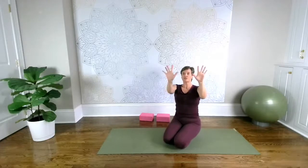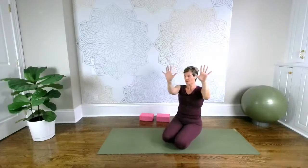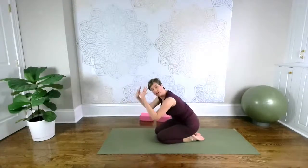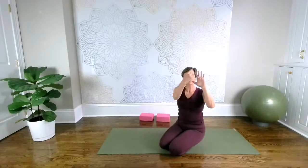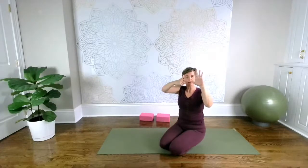And then imagine that your two index fingers are parallel to each other. And this is how you want to place your hands onto the mat. So your hands about shoulder width apart, your fingers are spread out wide, and you're placing them down. So the index fingers are pointing straight ahead and are parallel to each other. And then very importantly, I want you to press through all parts of your hand, but very importantly, onto your index finger and the thumb area.